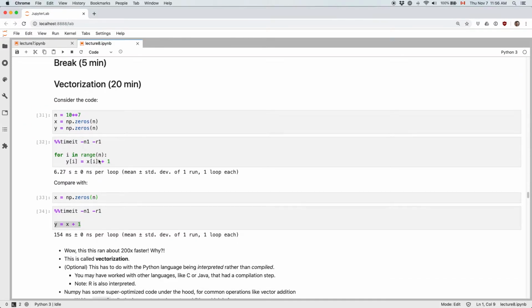I also want to go through the vectorization stuff more slowly. So we had time for some of this. We created 2 arrays with 10 million elements in each. We timed how long it takes to add. So x is full of zeros. We're going to add 1 to each element so that y is going to be full of 1. So we timed how long that takes with a for loop. We timed how long that takes like this. It's very, very much different.